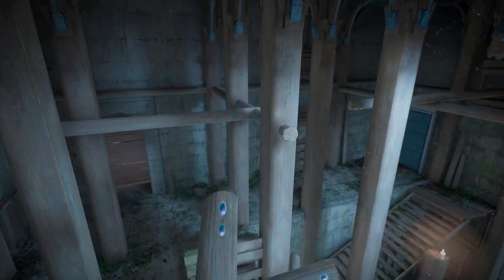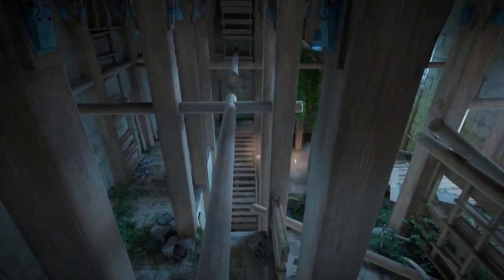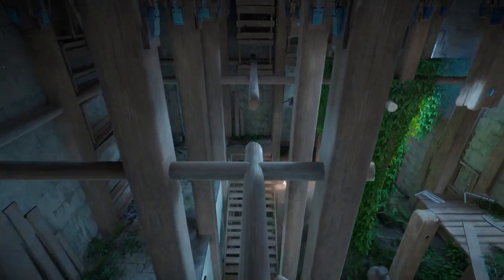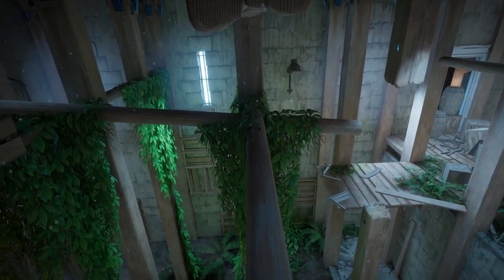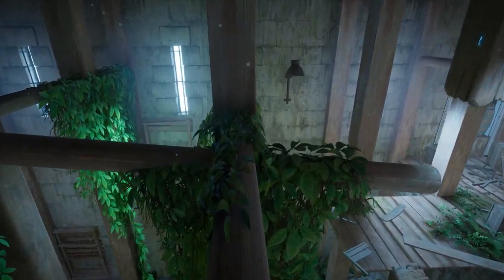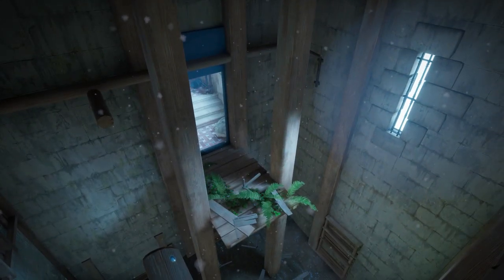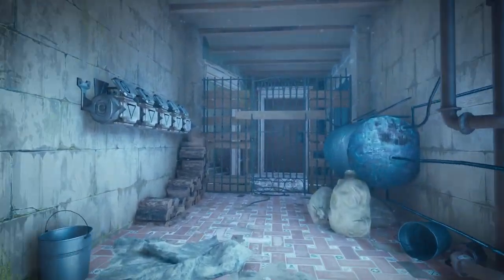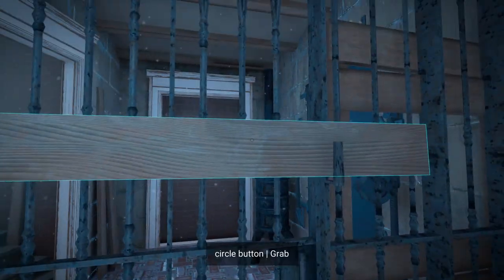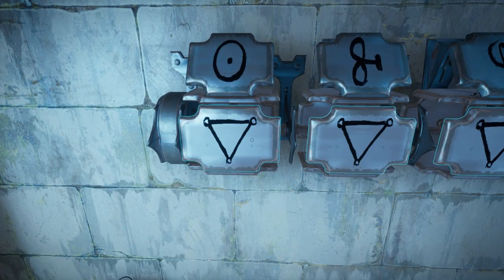Now slowly make your way up to the left, to the right, forward, jump. Here we need to crouch. Now to the left, and when you hold L1, you can just drop down on this ledge here, and we are through. Okay, so you remove the plank here, and we will enter the right code for this one.